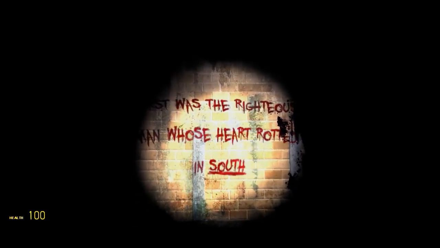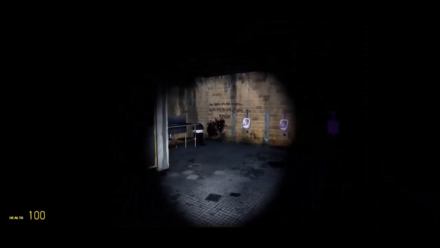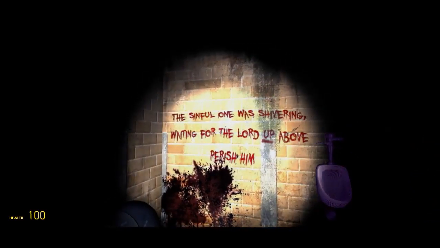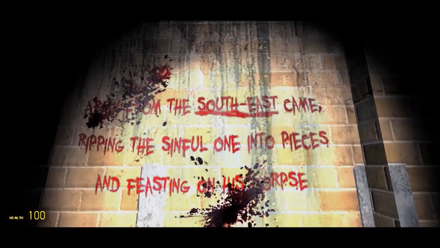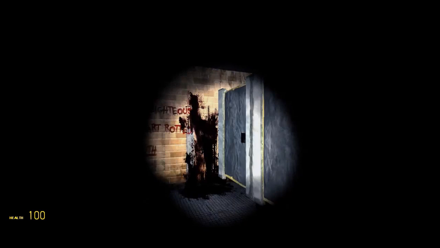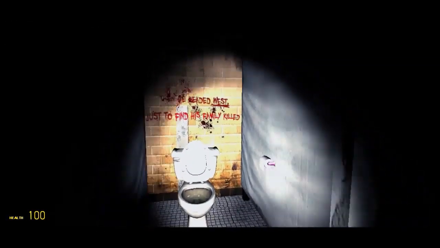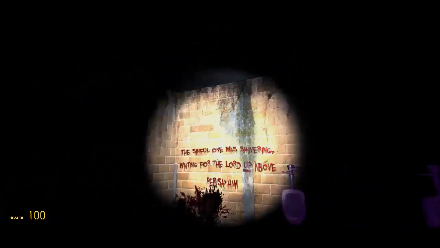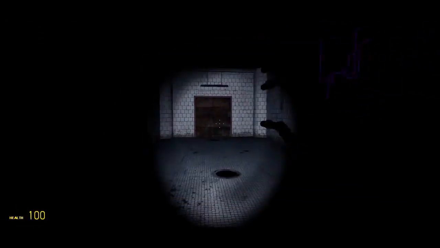First was the righteous man whose heart rotted in the south. The sinful one was waiting for the Lord above to perish him. So down from the south. Well, it's not very clear which order these are in. Hold up. Okay, no, it's around the room. So first south, then west, then up, then southeast. Nice. Gotcha. Cool. All right.